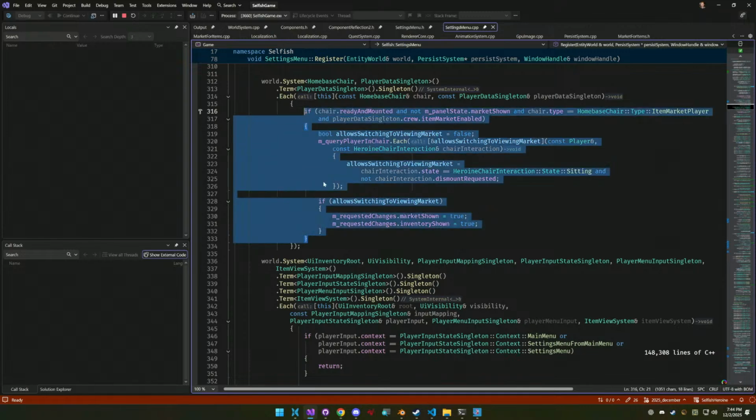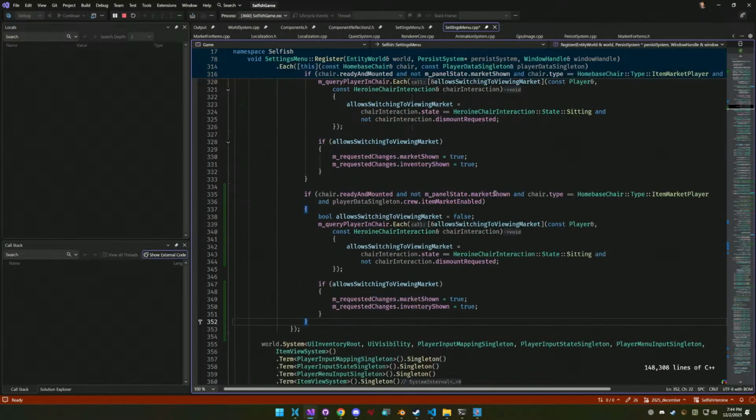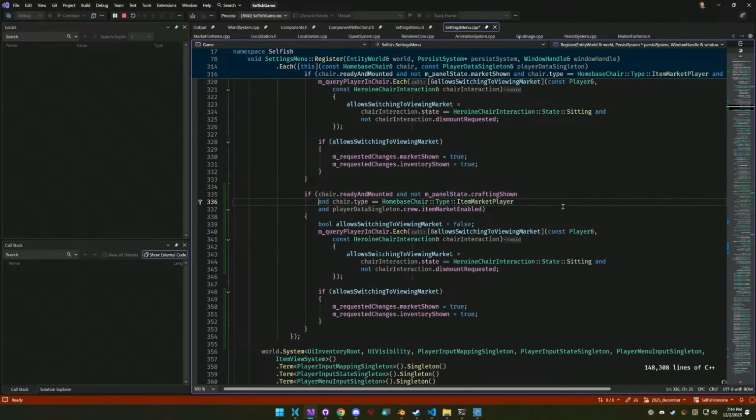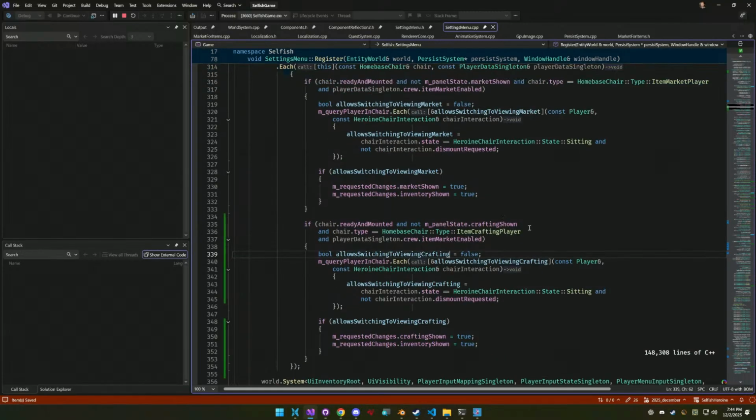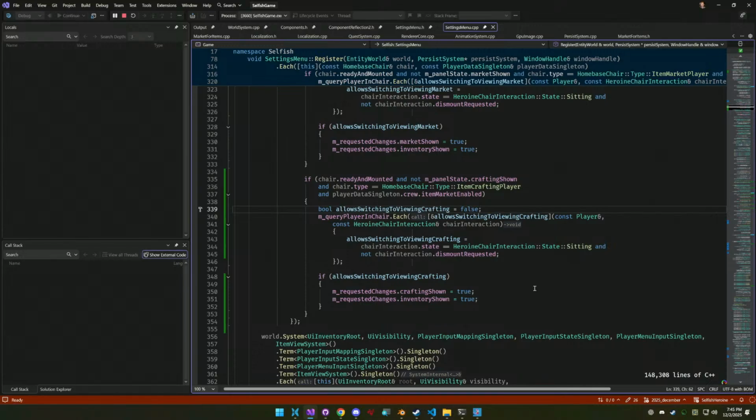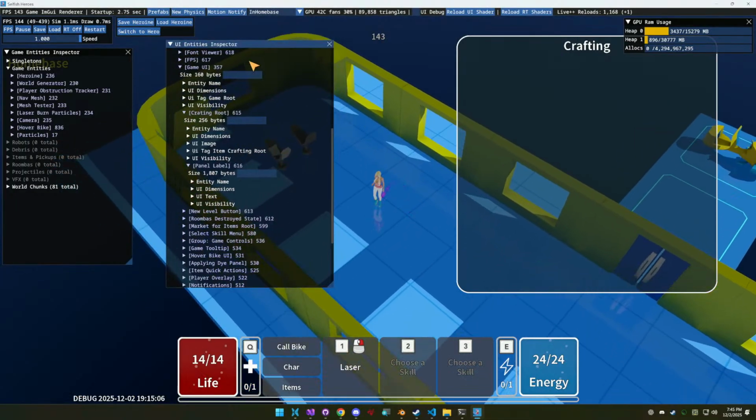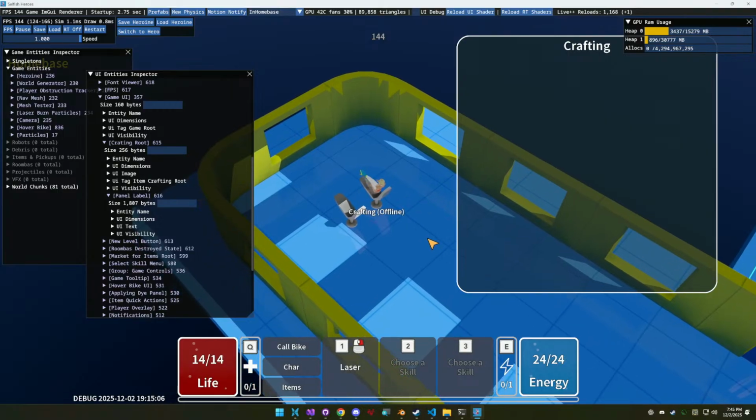I'll just duplicate this. I don't care. Mental state, crafting, not shown. And share is player. Should be good.